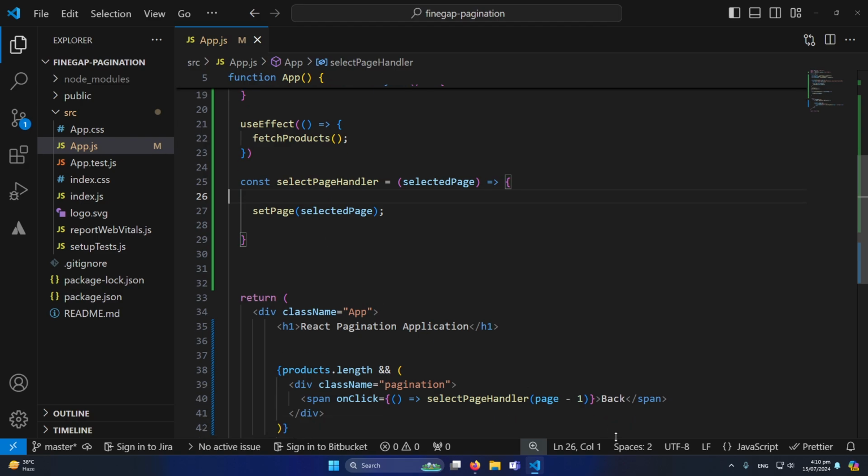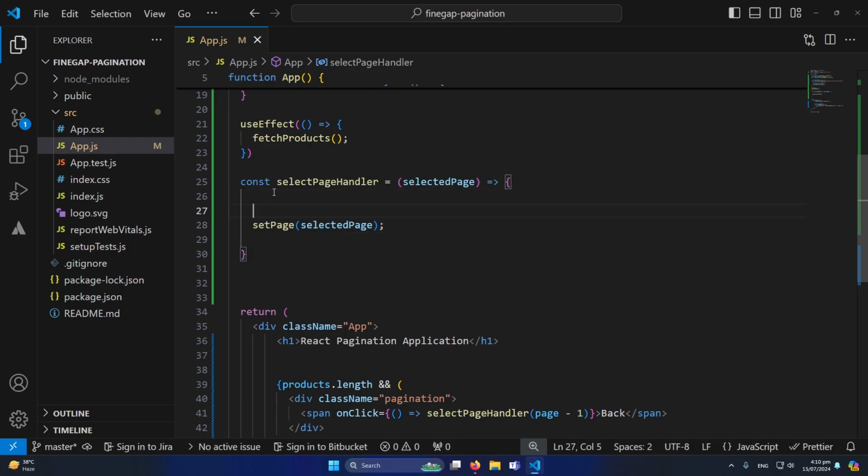Obviously before this we have to put some if statements so we can set our page correctly. For example, if the user is on page number 1 and clicks on back, it means that there will be no page in the backend. So we are not going to set page 0, because otherwise our app will crash. So yes, we will type our if statement here. But before this, let's move to the other logic.